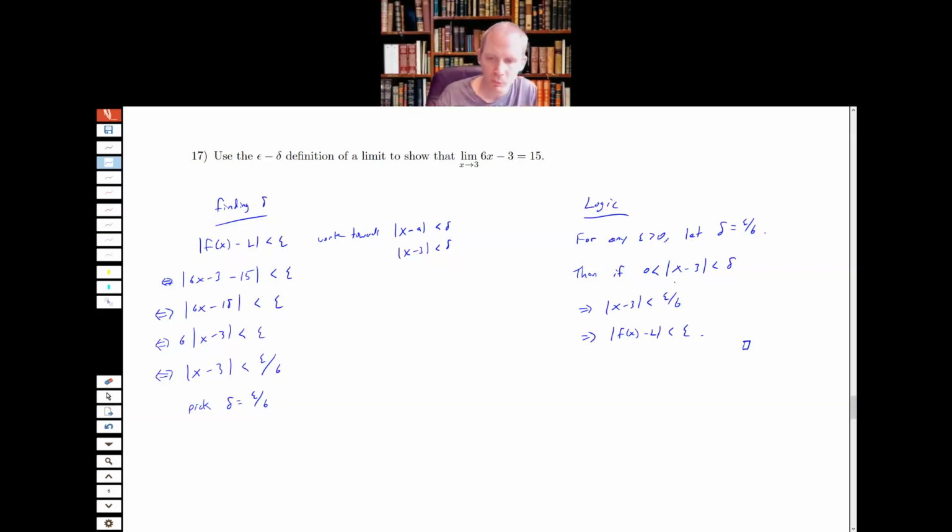That does come up in the homework, though. In the second homework problem, I think it's question 8, you have to cancel some terms. And if I wanted to cancel, let's suppose I had like an x minus 2 term to cancel. I guess it would be an x minus 3 term to cancel. I can only do that if x is not equal to 3. And so I would go over here and say, oh, okay, because 0 is less than absolute x minus 3, x is not equal to 3. So then I can do that canceling.